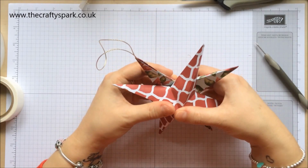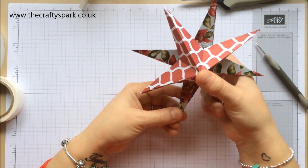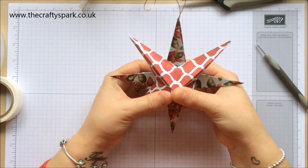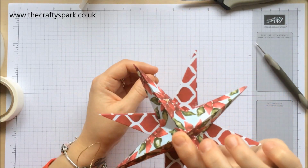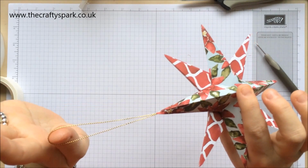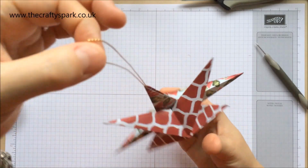If you've got a hot glue gun, that would be ideal, but I'm just thinking about little one's fingers. Unless you're going to do it for them, of course. The hot glue gun would be preferable because it would stick it instantly and hold it in place for you all at the same time. But basically, there is your star. And you can hang it up if you want to. Quite nice, isn't it? And it's a good reminder to the children of what Christmas is actually about.